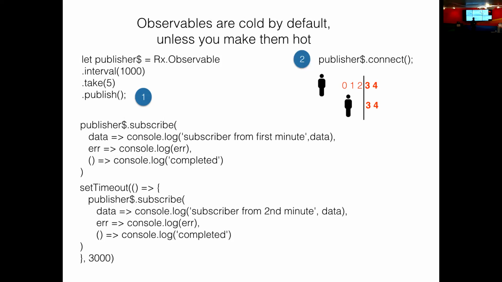Great. Okay. So I'm just curious what happens with cold observables when someone starts subscribing in the middle, or if that's even possible. Like that recorded TV show: if I record a TV show in my home, and you do the same in your home, and you start watching your program, it's going to start from minute 0, right? If I start watching my program, it's going to start from wherever I was. If I was in the 5th minute, that's where it's going to start. So my point is, with cold observables, everyone gets their own publisher of data. So you will always get the data from the beginning. I will always get it from the beginning, because we are isolated. We have nothing to do with each other. So cold is kind of separated, whereas hot is shared.